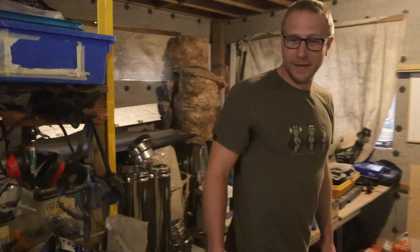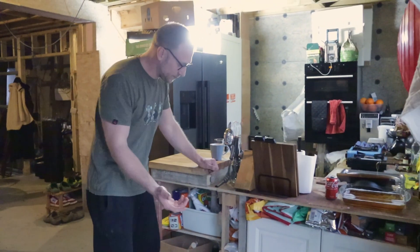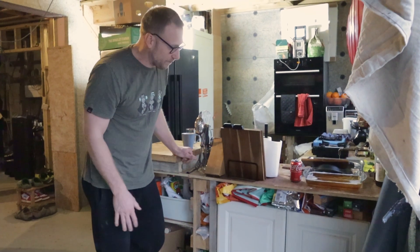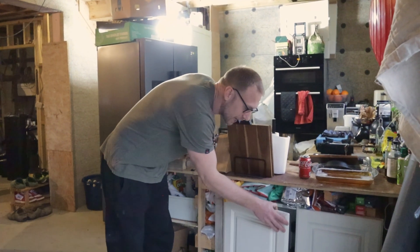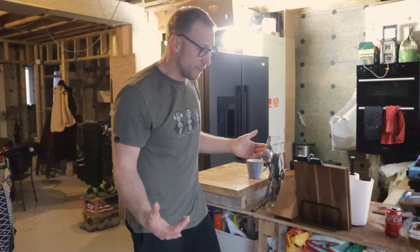We've got some clothes drying out here as well. This is the kitchen I was telling you about — it does the job. It's made out of old pallets, and my brother the carpenter was ripping out some old units and cupboards from someone's house, so I said I love them and I've reused them as a temporary kitchen.